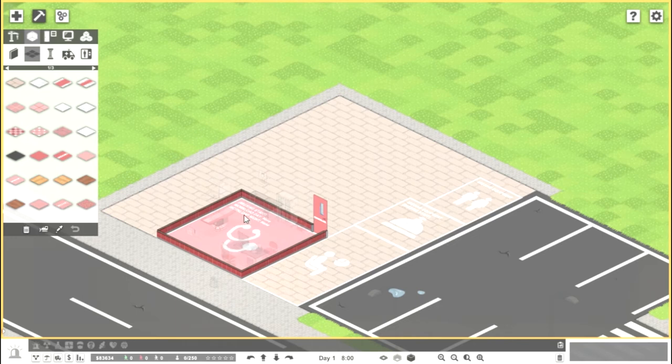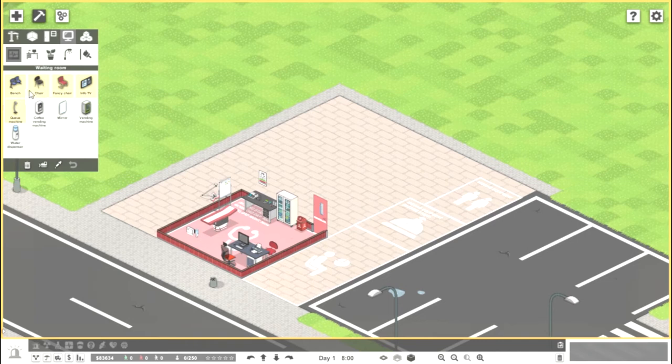You see that missing stuff? That means the building is finished. Now, for the waiting room, items don't have to be there before. Bench.